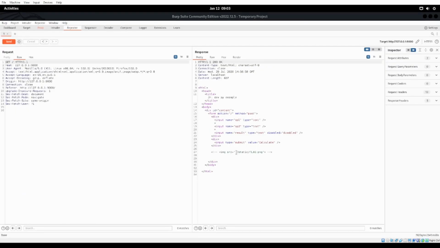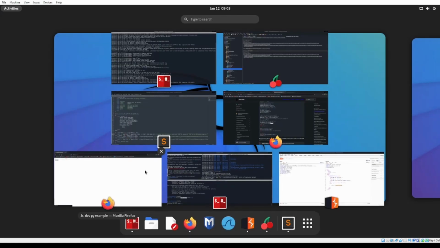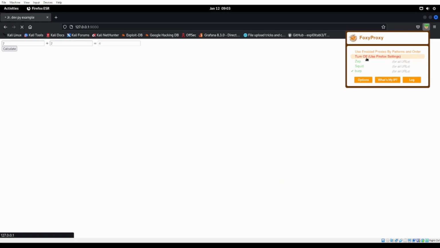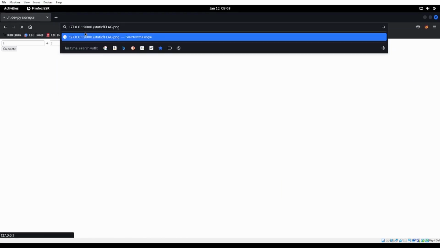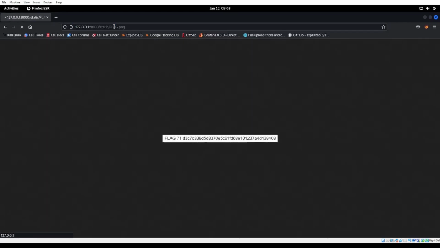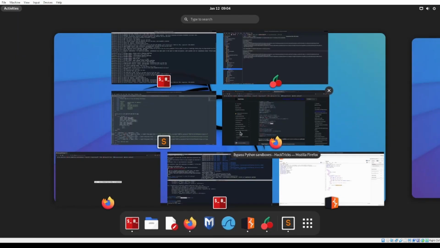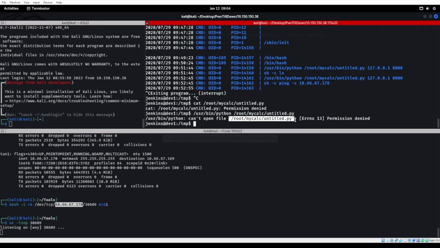Okay, so we got this image static flag.png. Do we just find our flag? We found our flag, but we didn't get anything back here. Or that flag is actually something. Let's go ahead and turn that off and see if this is actually a real thing. Go ahead and drop that out and go here. Is that a real thing right there? Yeah, it is. Do you guys expect me to type this in? Control-U. We'll just wait till we get on the box. That wasn't static, right? But it's most likely in here in static, huh? And probably in root. Well, we'll wait till we get on the box for that one.